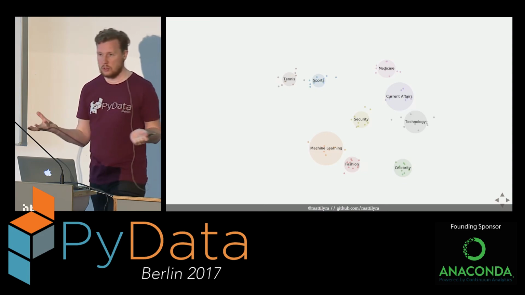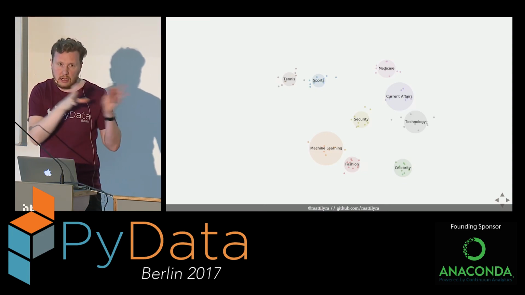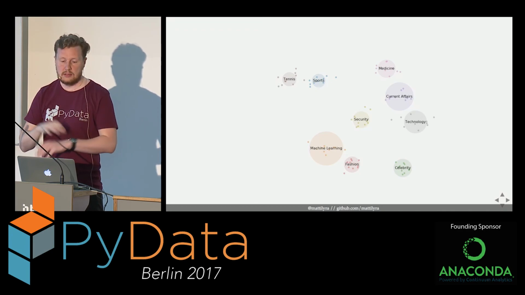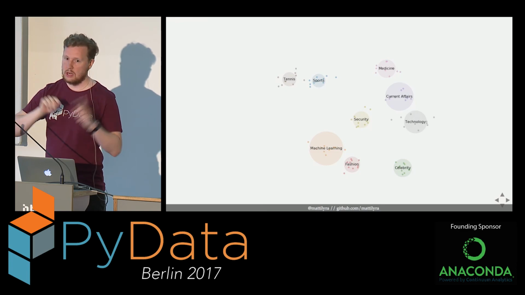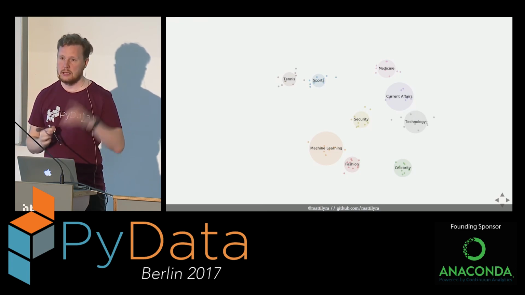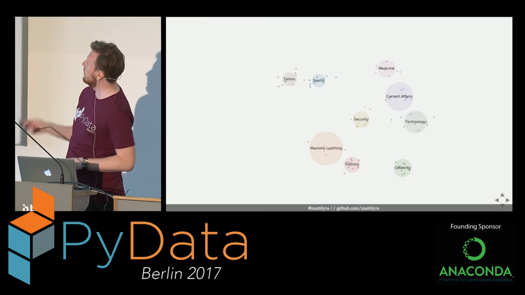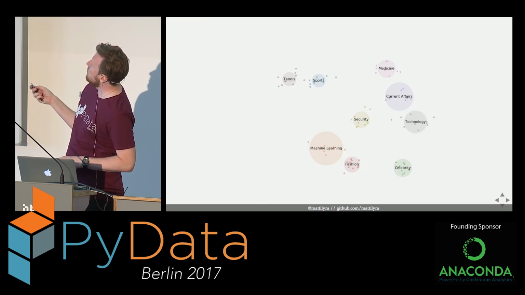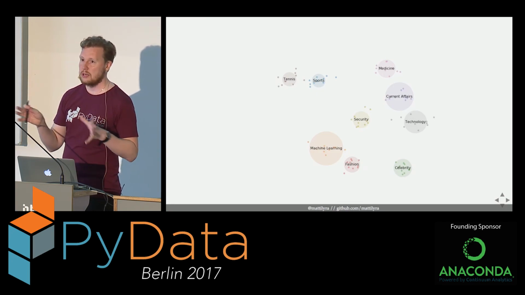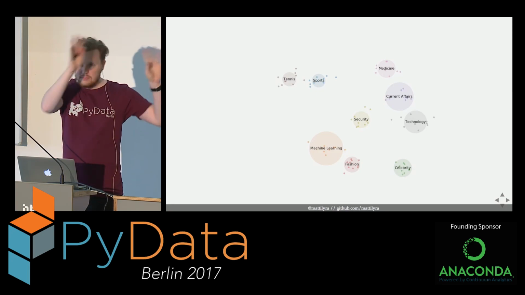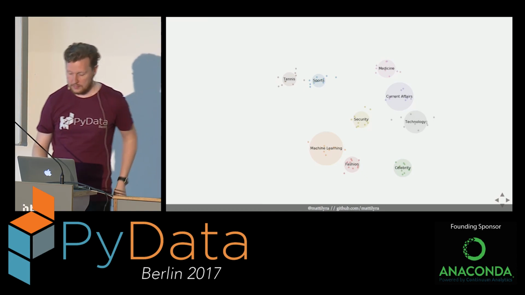You have a bunch of documents, so each dot here is supposed to be a single document, and they're all neatly clustered into these discrete groups of documents, and you can point to a cluster and go, right, that's machine learning, and that's sport, and that's this, and that's that. And you can also see that it's captured some sort of representation here, you know, tennis and sport are close together, so they're in the same part of the semantic space, whatever that means.